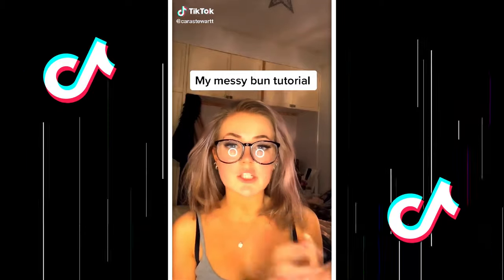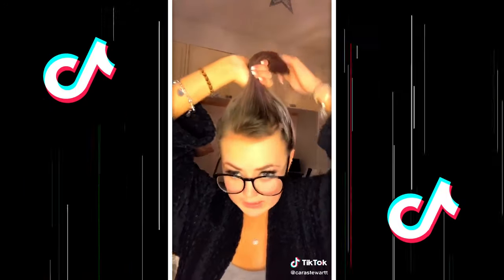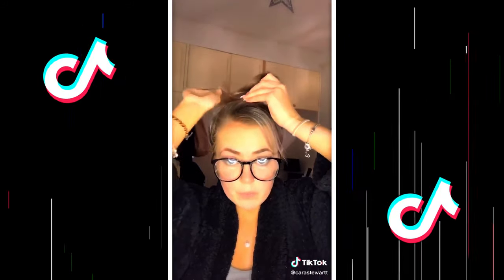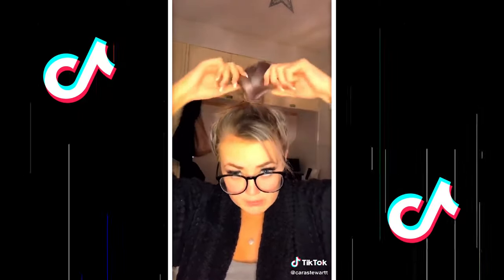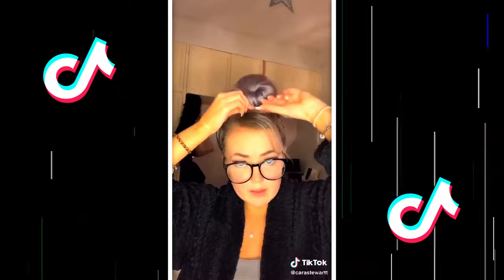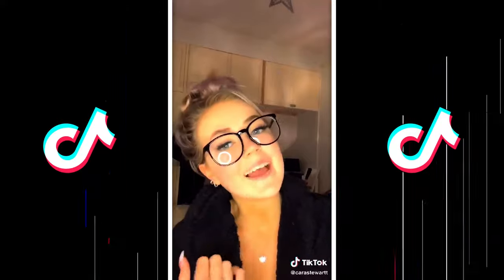It's been requested to do a hair tutorial on how I do my buns. I gather my hair up into a high ponytail, pull a little fringe to the side, then take a big band and pull the hair through halfway, twist it round, pull it, twist it round once more, and pull through until you get a bun. Pull the front side round, use a bobby pin to grip it in place, do the same with the other side and pin it to the front. Then push it up or down as you like, and grip any bits at the back.